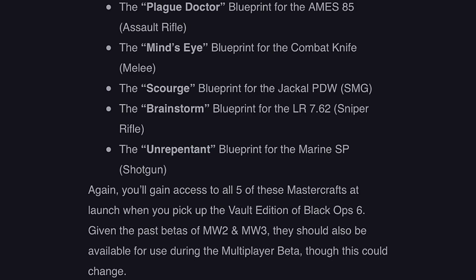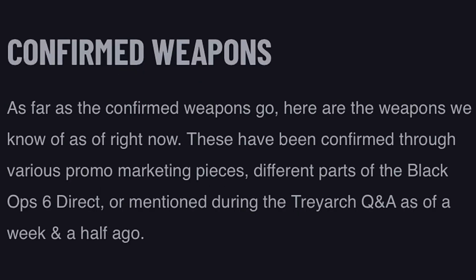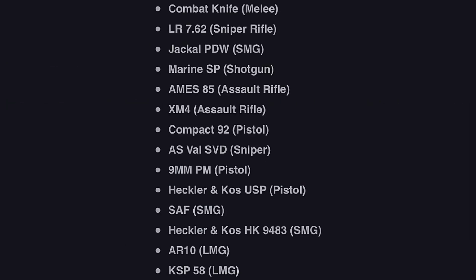Given the past betas of MW2 and MW3, they should also be available for use during the multiplayer beta, though this can change. Confirmed weapons. As far as confirmed weapons go, here are the weapons we know of as of right now. These have been confirmed through various promo marketing pieces, different parts of Black Ops 6 Direct, or mentioned during the Treyarch Q&A as of a week and a half ago. And those confirmed weapons, guys, are the combat knife, the LR762 sniper, the Jackal PDW SMG, the Marine SP shotgun, the AMES 85 assault rifle, the XM4 assault rifle, Compact 92 pistol, the ASVAL SVD sniper, the 9mm PM pistol, Heckler & Cross UPS pistol, the SAF SMG, Heckler & Cross HK 9483 SMG, AR-10 LMG, and KSP 58 LMG.